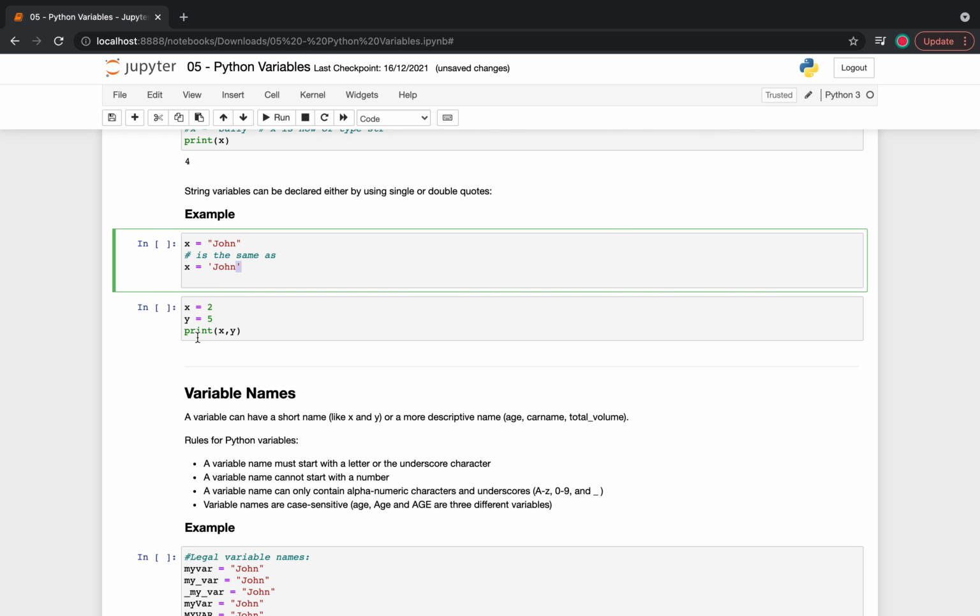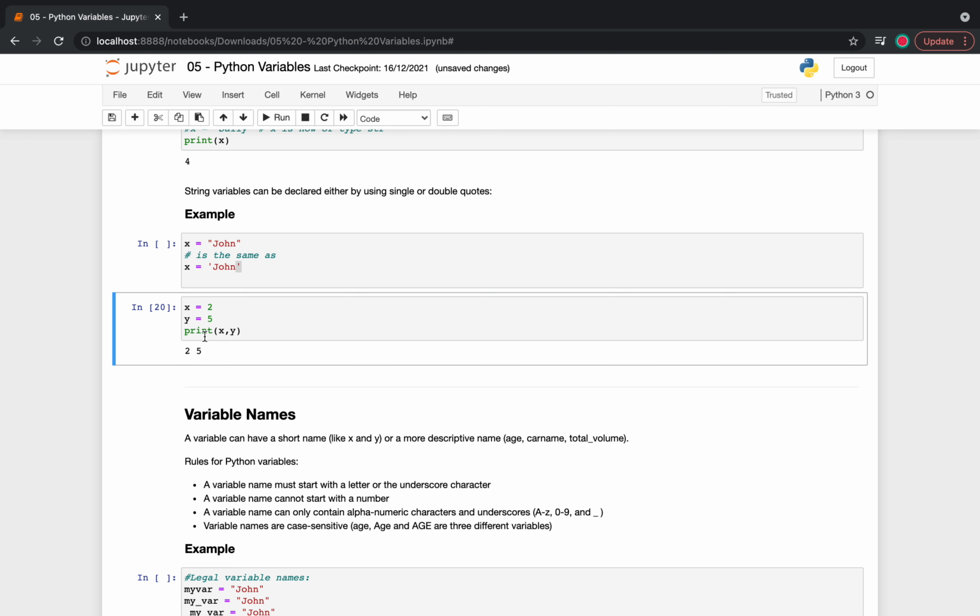And then we can also assign a value to variables x and y. Let's say we have x is equal to 2 and y is equal to 5. Then we try to print both x and y. So it will print the value of x and the value of y.